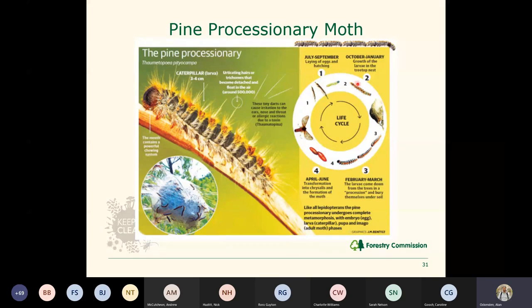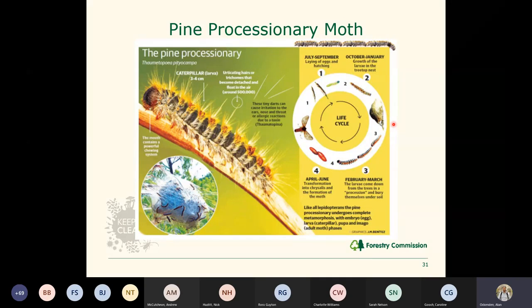They develop through a number of instars, a number of growths, and you'll get those developing nice silken nests up in the top of the tree. So a really good diagnostic feature for spotting these is these large nests, which can be football-sized, up in the tree in the winter. Again, very useful from an import inspection side of things for limiting the risk. We generally move plants in the winter when they're dormant, which causes less stress for them.